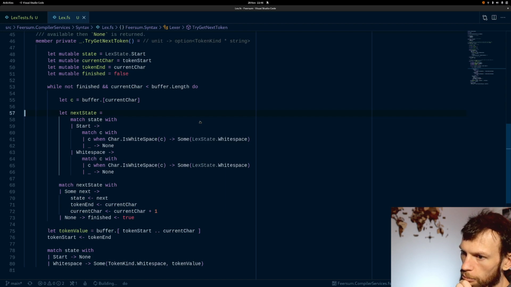The state will be start, but the current character, which is 0, won't be a valid index into the array because the array has no elements. And the same thing when we've read our white space, we'll keep on reading our white space.